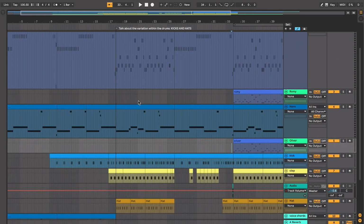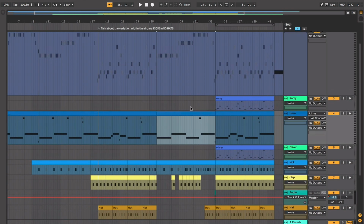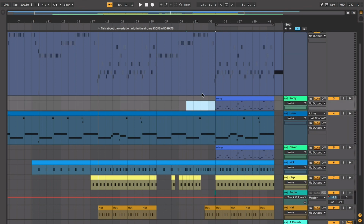Easy. So you might notice this section is basically the same as this section. The main difference is that we have a little more excitement here, which makes sense because we're further along in the track. And so it's nice to have a little bit more excitement than in the beginning because it gives us this nice sense of linearity.